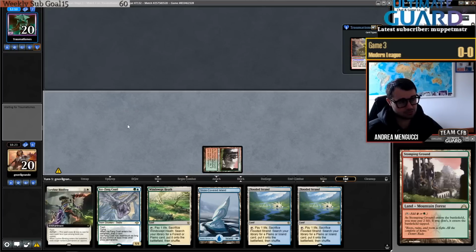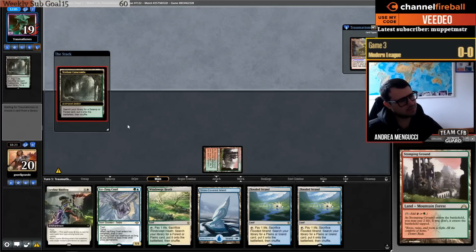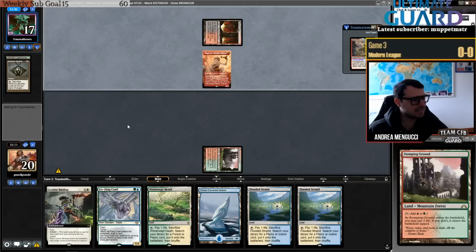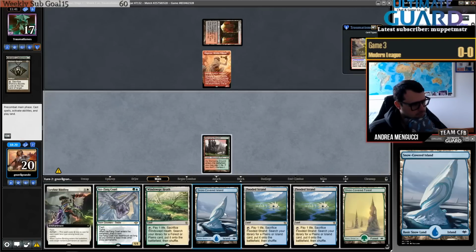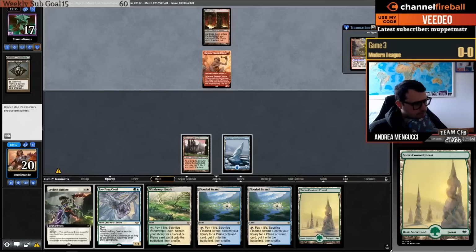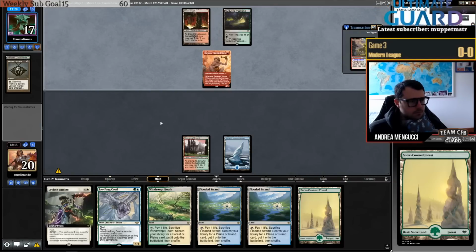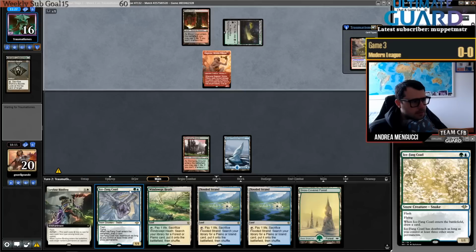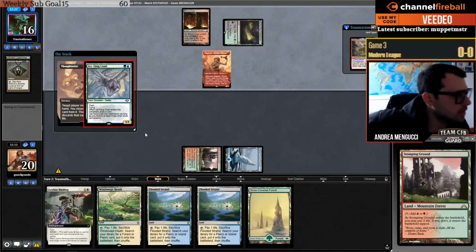Here I could have started with Triumph and cast an easy Leyline Binding. But I don't know, I just felt like my opponent's going to discard it anyway. And instead, okay. I wish not to draw more lands. I definitely have a lot of them. Coatl in response.